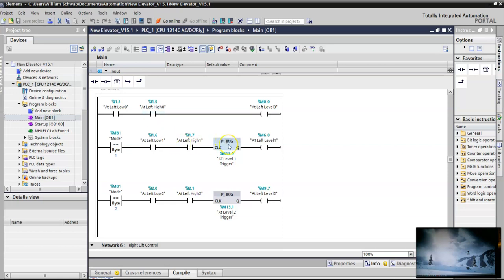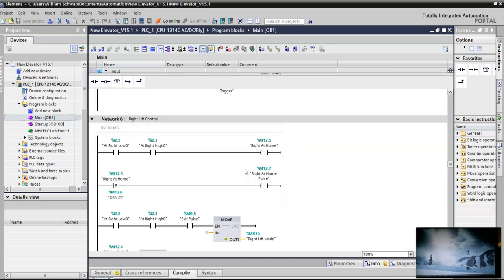So we send out this little trigger, and this trigger is different than the other edge triggers because those are kind of for input signals. This one evaluates everything before it. So it has to be at mode 1, it has to be at low level, it has to be at high level, and then we'll send out a pulse, and that'll tell us when we need to start transferring stuff.